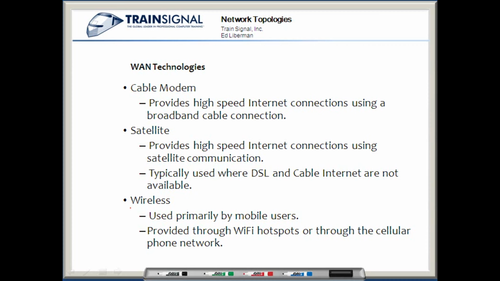And I will tell you that these options are always changing, and you're going to need to talk to a third-party telecommunications carrier about what they have to offer and how much things cost and what the throughput's actually going to be. And that's where you need to put your focus when it comes to WAN technologies: look at the needs of your business and weigh that against the cost, and then be able to have an educated conversation with a telecommunications expert and make a decision on what technology to use.